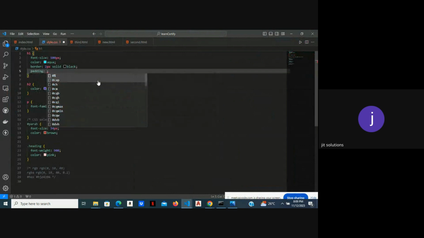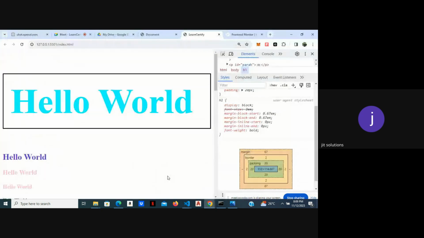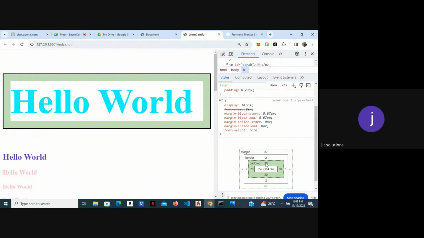Okay. So now there are different ways to write a padding. If I give it just one value and I say 20 pixels, remember the units for size in CSS are pixel, REM, EM, or percentage. I'm using PX for this tutorial's sake. And you go here. So if you hover on your padding now, you see a green highlighted area there. To show you that now you have a padding, you have a space between your content and the border itself. So right now we have a space from here to here and all round it. So that's a padding. Okay, and then this is a margin.